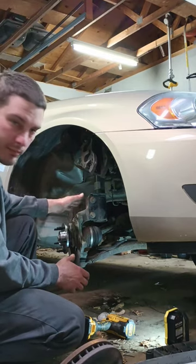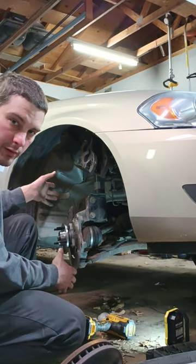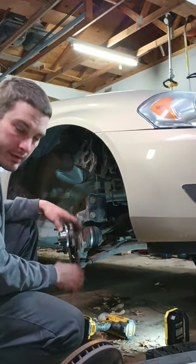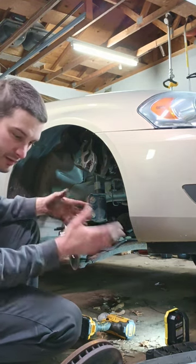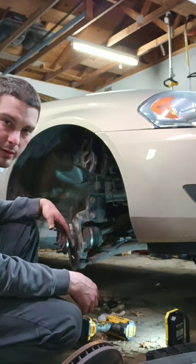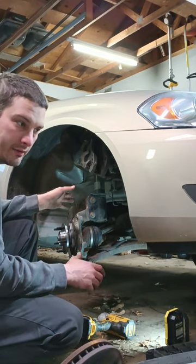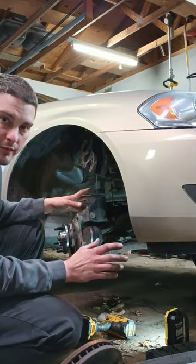Got my hub on, it's tight. ABS wires hooked up. Pretty much threw the rotor on, throw the caliper on, torque everything up, axle nut, whole nine yards, throw the wheel on, and you're back together and ready to go. I'm not really going to do much of that on film because it's pretty much just the reverse order of what you took apart. And as far as torque specs go, I don't have the actual legit torque specs, so I'm not going to be spouting off numbers. So I got this car wrapped up, wheels back on, torqued up, and it's good to go.